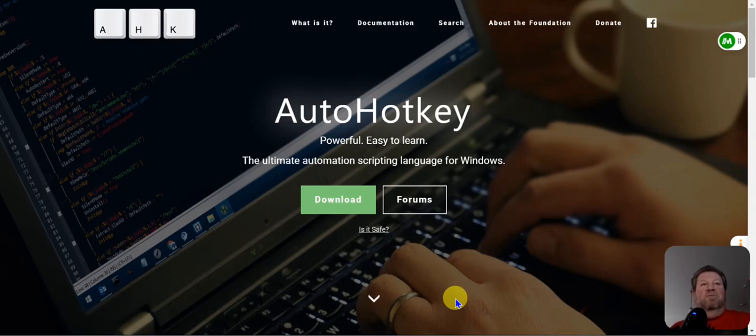They do have a donate button, which if you use it, I definitely recommend you support them because they did a phenomenal job. And there is actually a scripting language built into this program. For all of you who are saying, oh my God, I don't want to do any programming, don't worry, you don't have to do any programming. Yes, it does have a programming language. And the beauty of having a programming language for automation is that you can control every single aspect of that automation according to your own rules and your own preferences. That's the beauty of it.